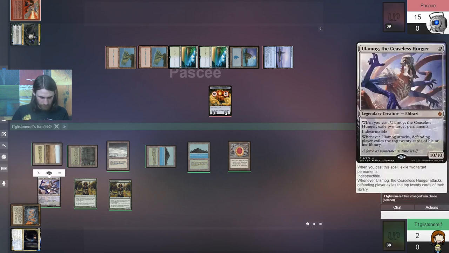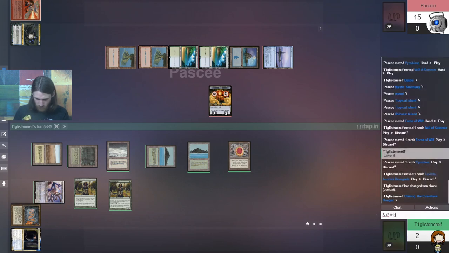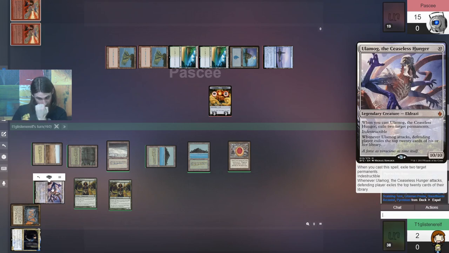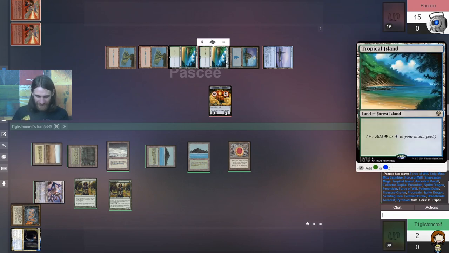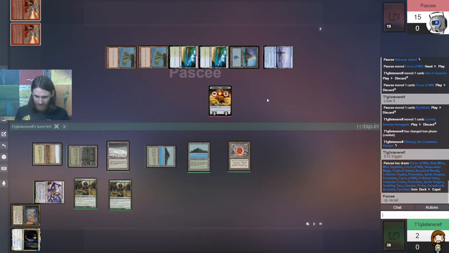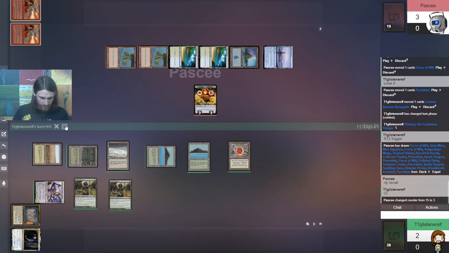Combat? Swing 12, trigger. Yeah, so the trigger here is, defending player exiles the top 20 cards of their library. And they don't have to block. They can go to 3. Rip Recall. Alright, no blocks. Pass turn.